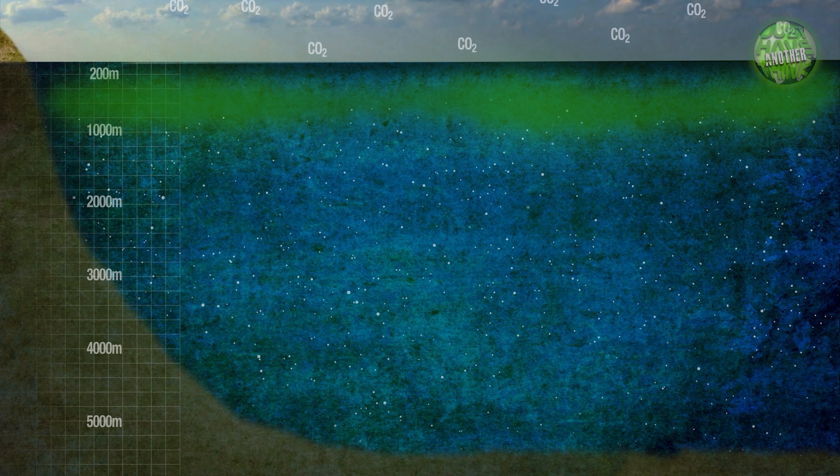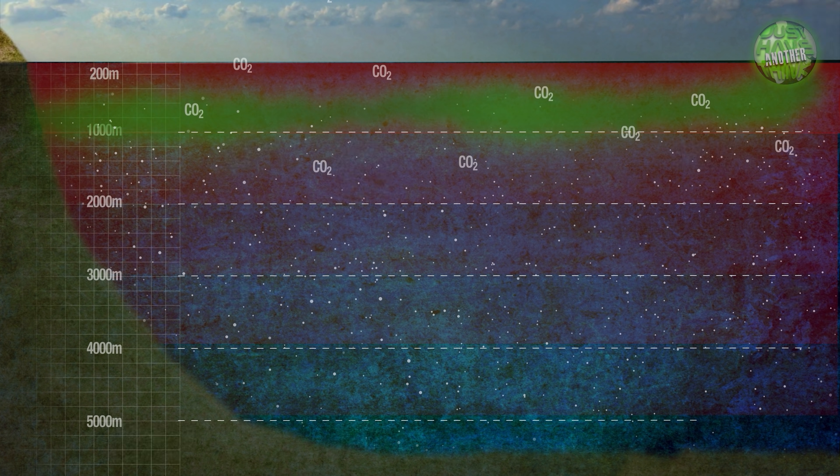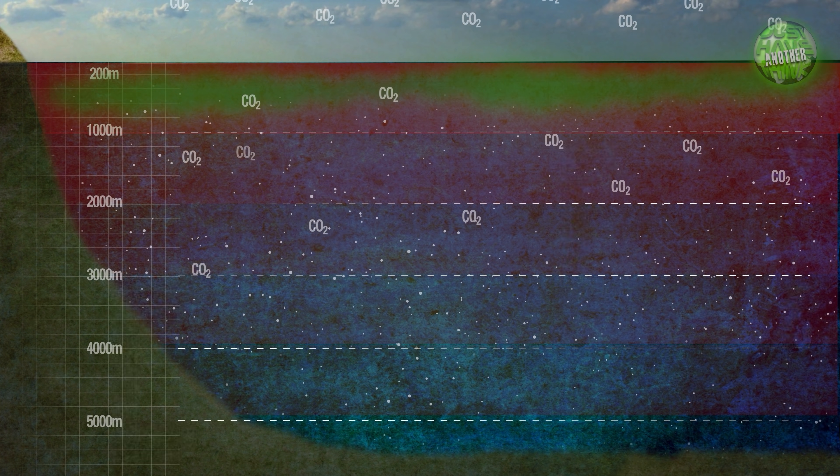But there's a price to pay for all that surplus carbon dioxide in the upper layers of our oceans — it upsets delicately balanced ecosystems, resulting in damaging consequences like marine heat waves, species migration, and ocean acidification. Reducing the levels of CO2 in our oceans would therefore seem like a good way to slow down or even reverse those consequences and restore the marine balance. But the atmosphere and the oceans are in a state of equilibrium, so if we did find a way to reduce CO2 levels in our oceans, the oceans would react by absorbing more CO2 back out of the atmosphere. And it just so happens that removing CO2 from our atmosphere is precisely what the IPCC tells us will be essential in the coming decades if we're to stand any chance of keeping planetary warming within safe limits.